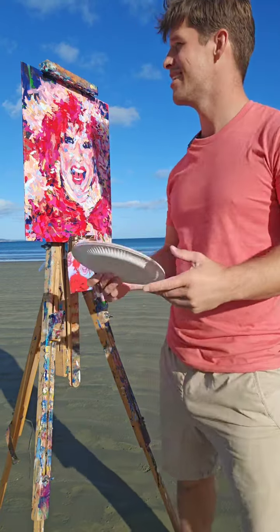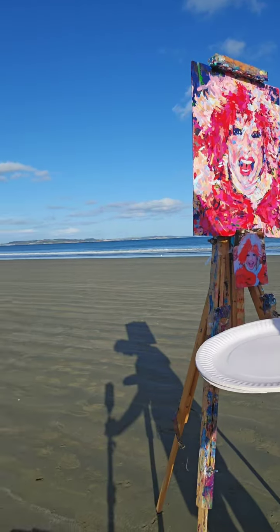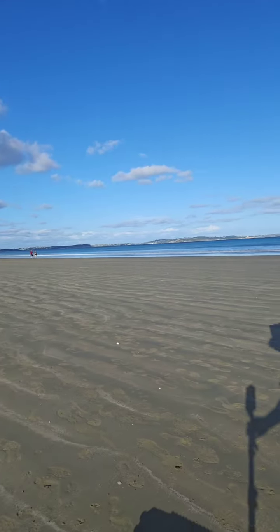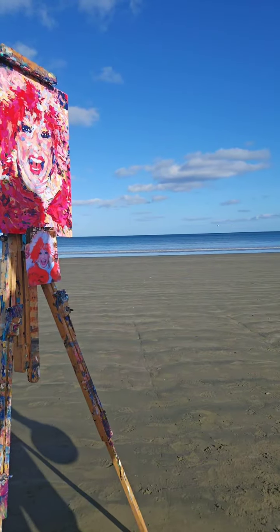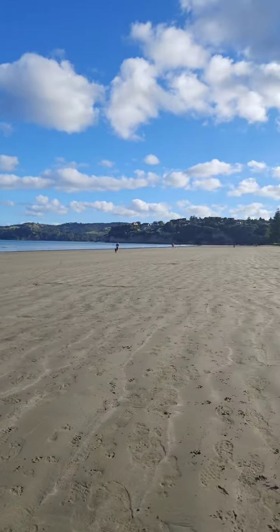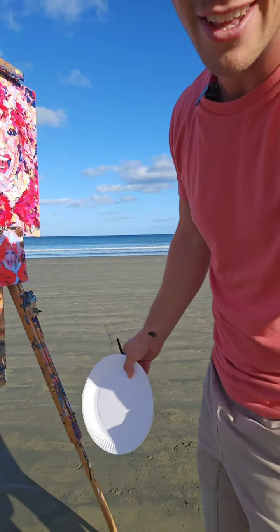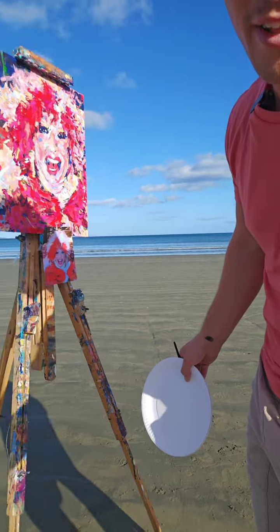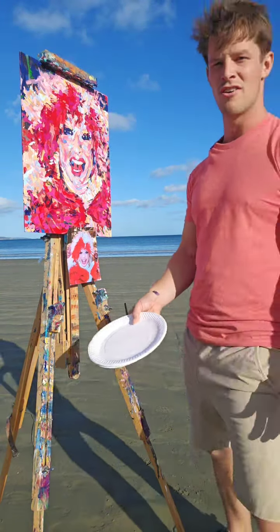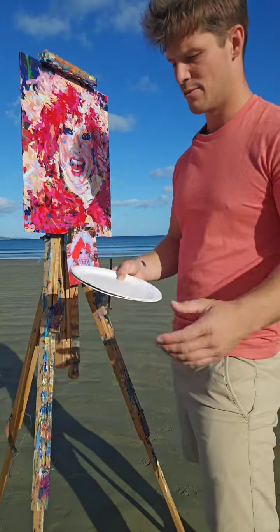Where am I at? I'll show you. Well, look at this. Here we go. Ready? Here we go. Beach down here. Fresh new plate, which is fun, but I won't get that in the way. See my shadow on the painting? We spin around here. And it's the giant beach. What a lovely, lovely place to be. Now let's spin you back to here. Is my shadow, yeah, my head's getting, oh no. No, we're golden, it's coming the right way. Here I was thinking I was in the way.